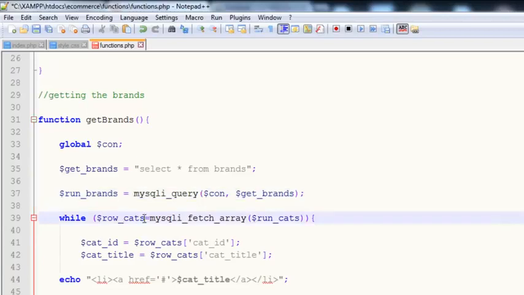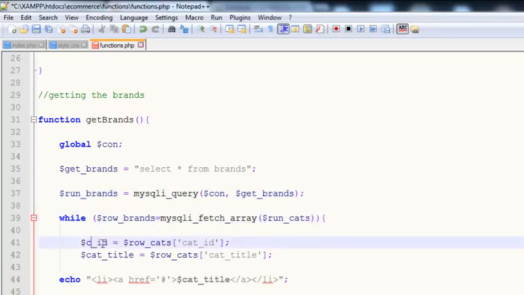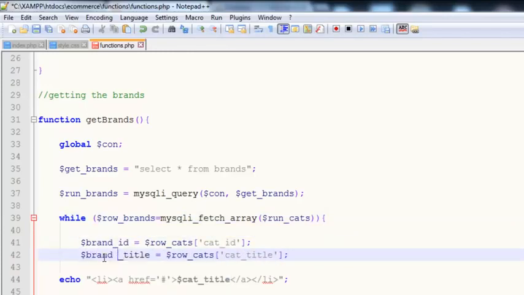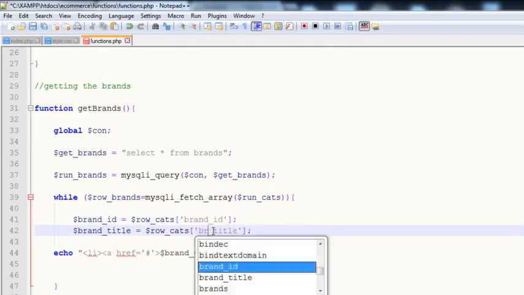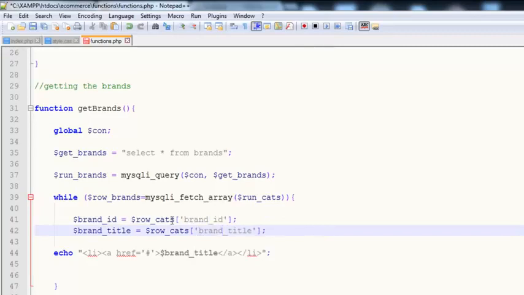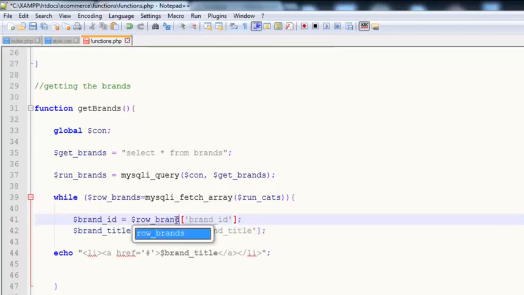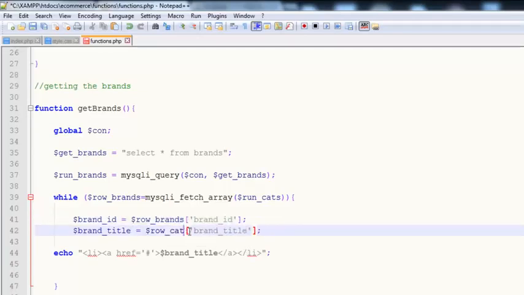That's just simple. Row brands, now brand ID and brand title, and I'll change this brand title over here as well, and from here to brand ID and brand title, and also this one to row brands.